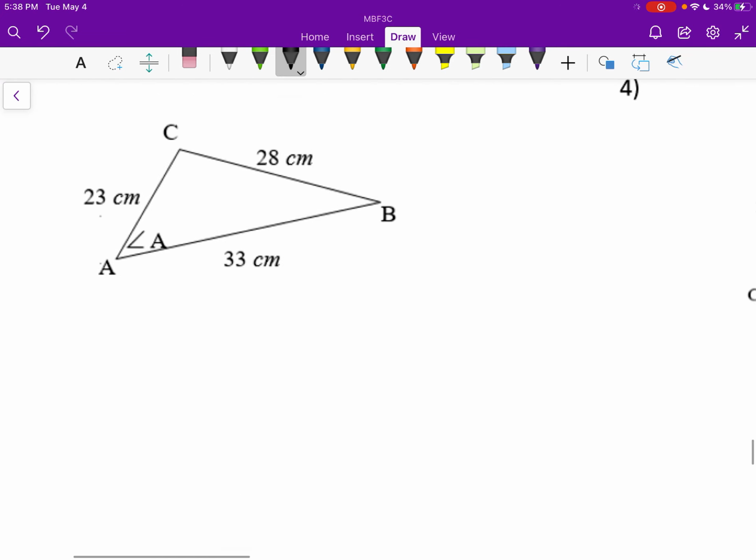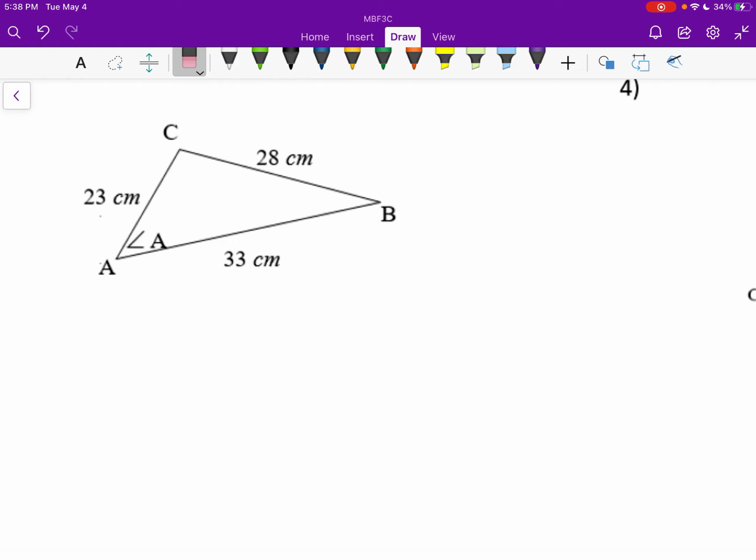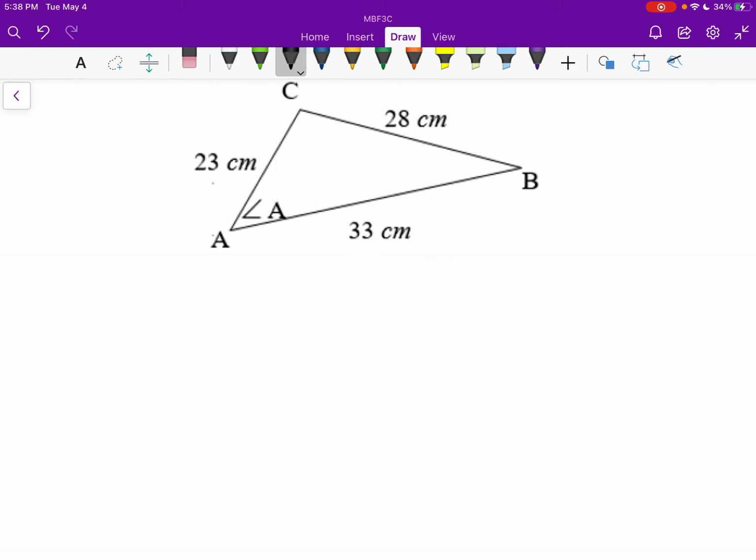Okay. So moving on here, I'm looking for angle A. I have the corresponding side, and here I actually don't have C and I don't have angle B. So I only have two sides and actually I don't have any angles. I have no angles. I have only sides, right? Side, side, side. That means automatically I know I need to use cosine law, right? So I have SSS, therefore cosine law.